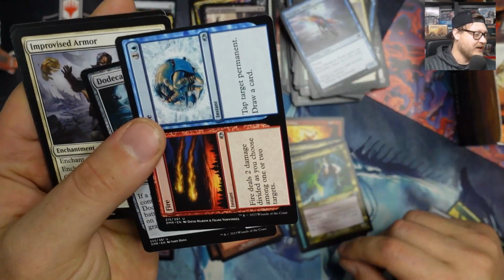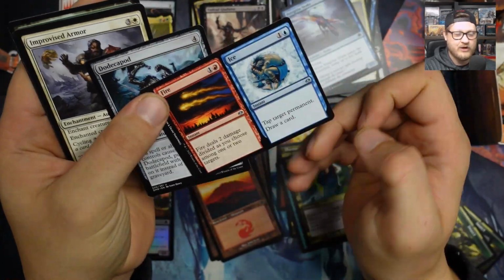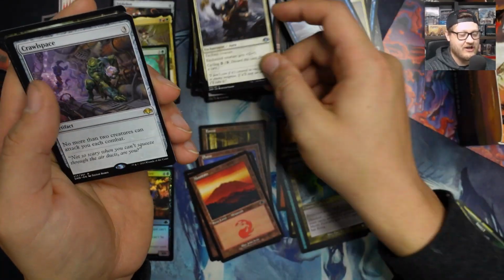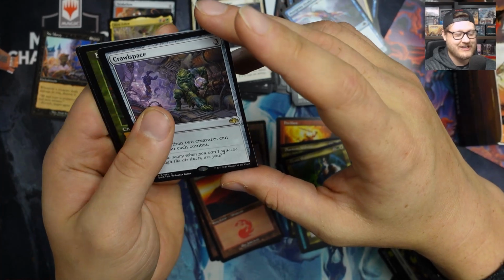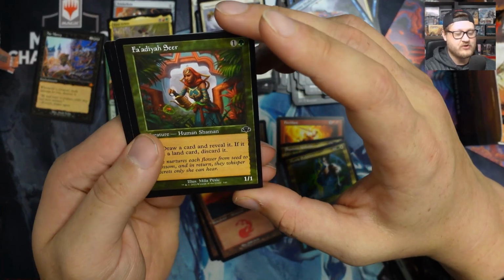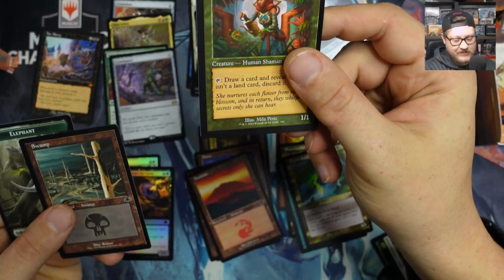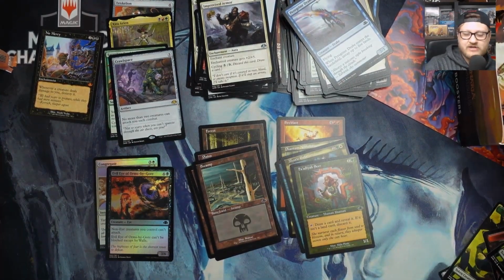Fire and Ice reprinted in uncommon. I'm not going to dig for it. Actually, on the side here, I have an etched foil Fire and Ice, but an uncommon Fire and Ice. That shocked me when I kind of saw that. Crawl space. No more than 2 creatures can attack you each combat. Ooh, and the Seer. Draw a card, if it isn't a land card, discard it. This card, I think, is actually a couple bucks as it sits right now. So very cool retro frame pull.